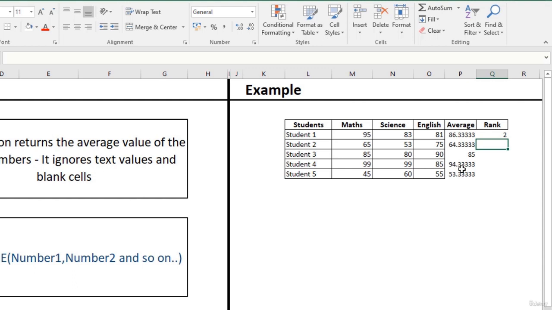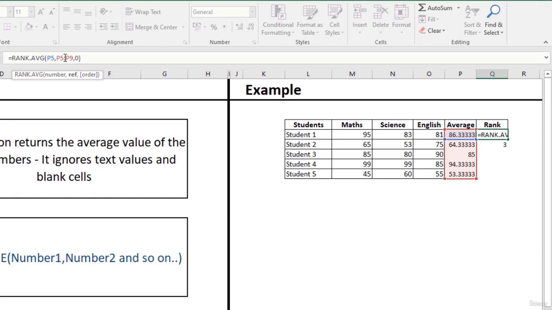Important thing to note here is, if we drag this formula down, the reference cell range will change. So the reference cell range changes from P5 to P9 to P6 to P10. P6 to P10 is not the correct reference range. In the last lecture, we discussed how to maintain the reference range. To lock the reference range, we need to use dollar signs. To do this, go to the reference values and add dollar symbols.